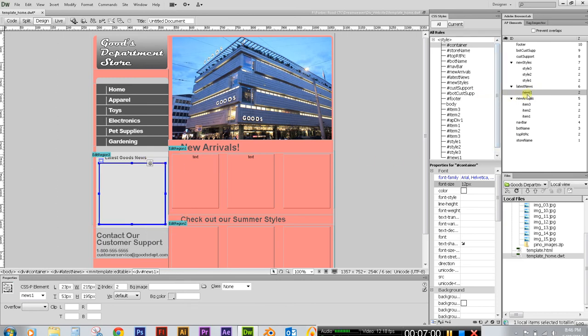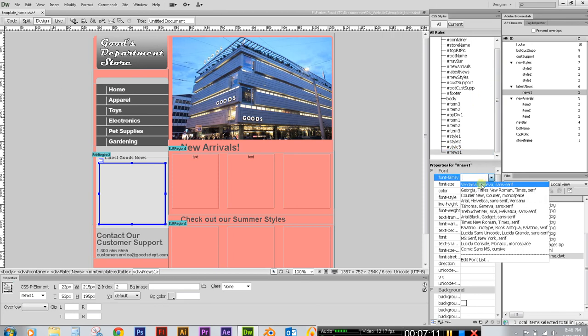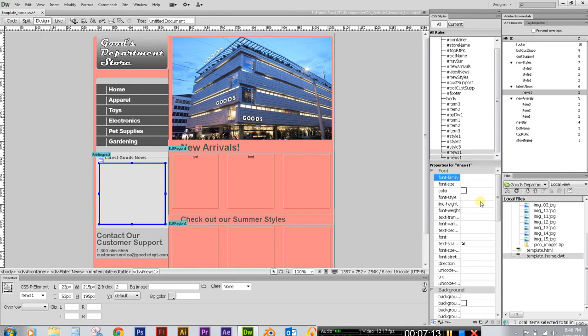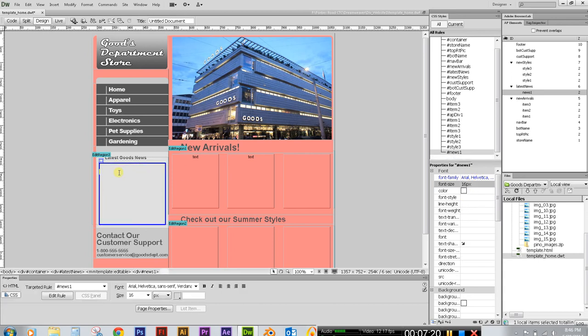So what we want to do now, though, is change the code for this news 1 div. So I'm going to go find the news 1 div. It's at the bottom here because it's the last one I put in. And then I'm going to select the same font family, but I'm going to make a font size of 16. And now if I go over here and start to type in text, you can see it is bigger than the other text here.